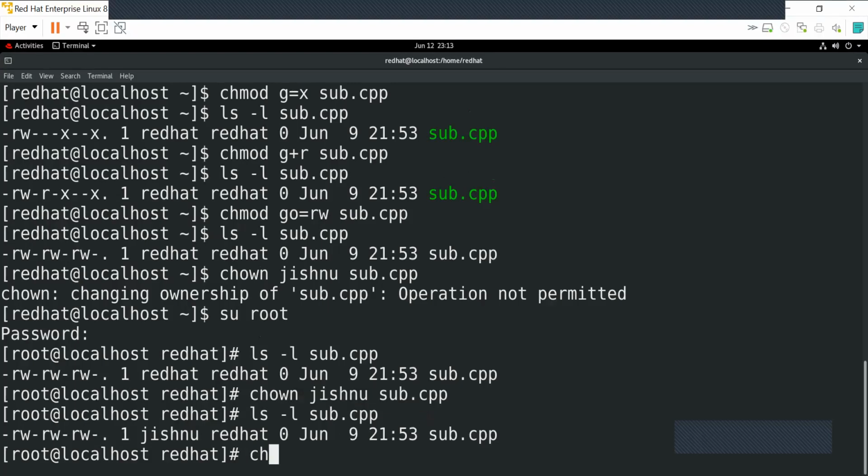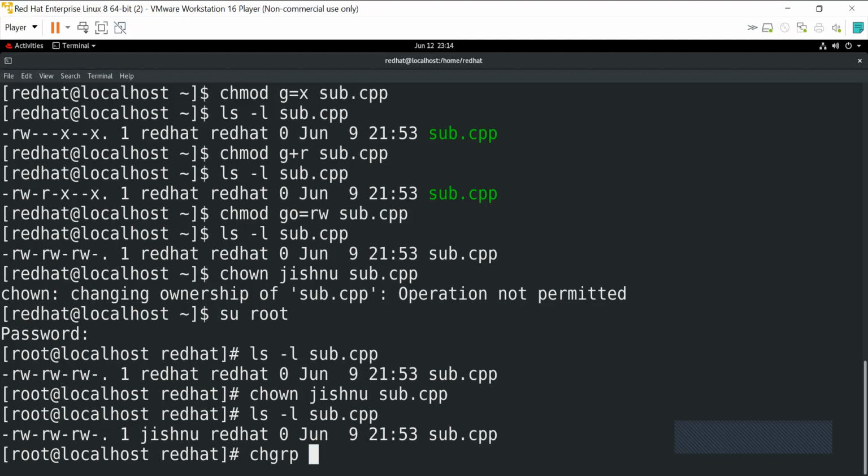Next, chgrp, the group name. Here the group name previously is Red Hat. I am changing it to another group name, Jishnu, for the file sub.cpp.